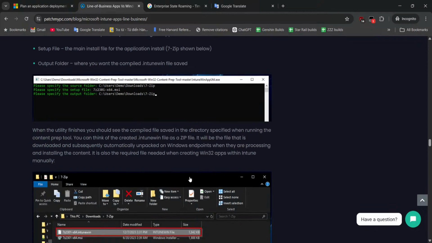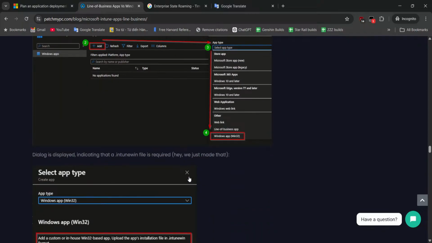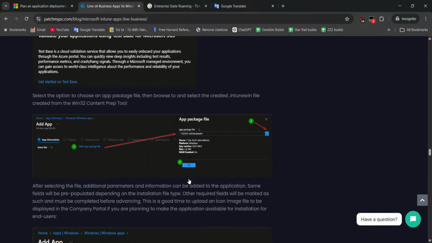Still don't understand the difference of this with a line of business app, but I guess it just installs faster. Yes.